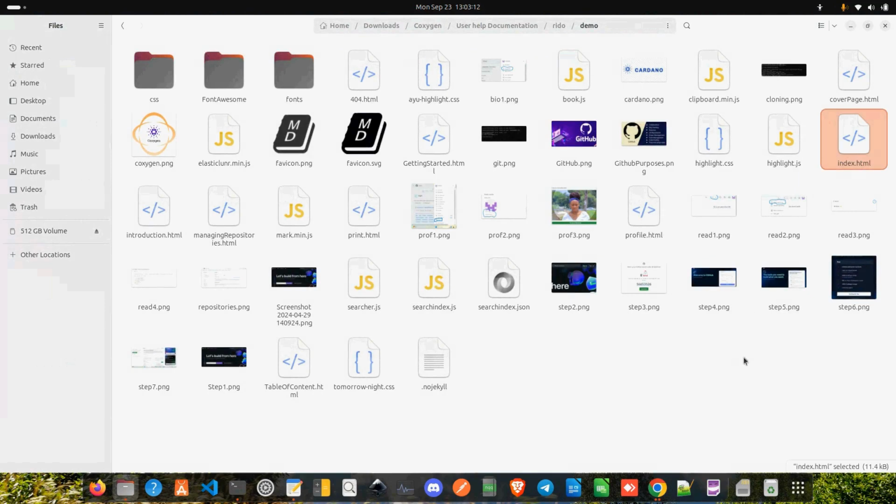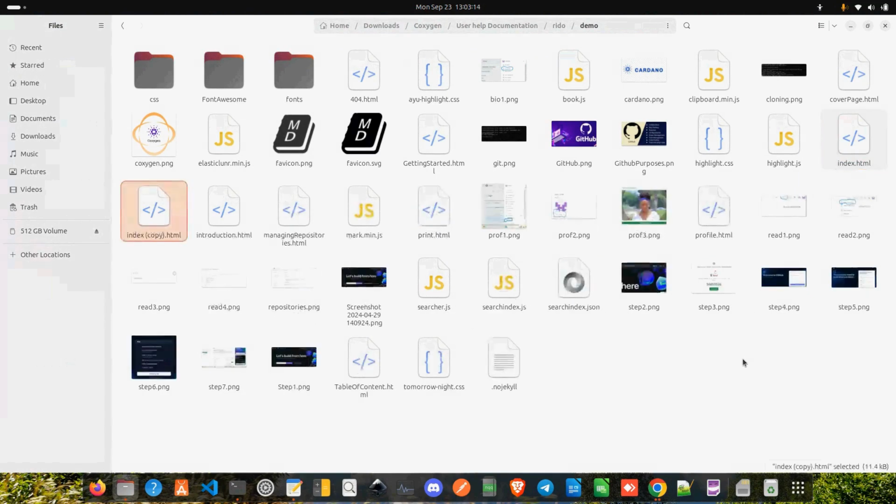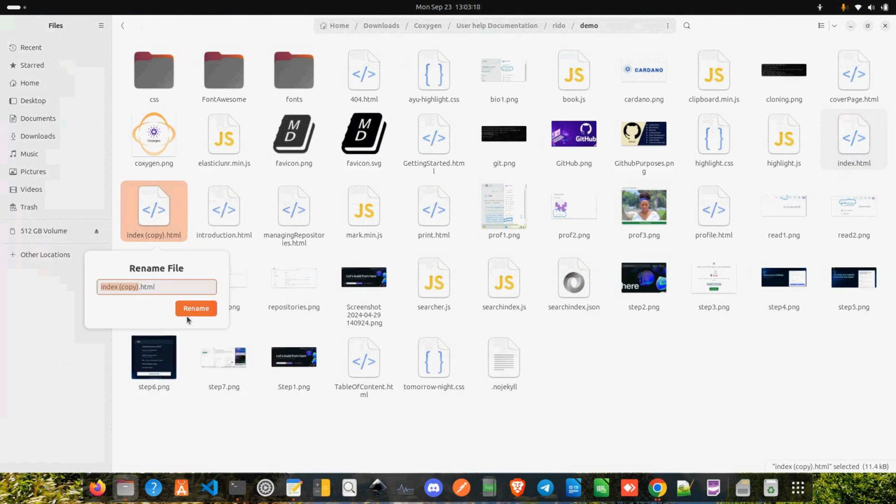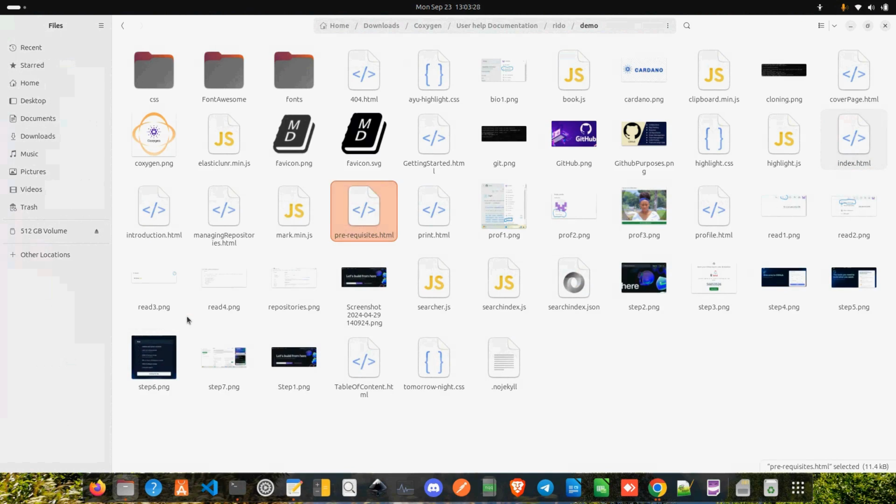Like I'll take the index, say paste, then you see this is a copy. Then I rename this one prerequisites. But pay attention on the spelling.